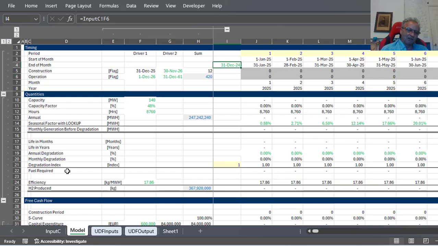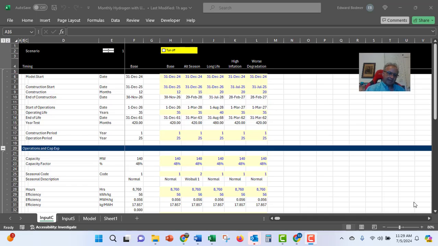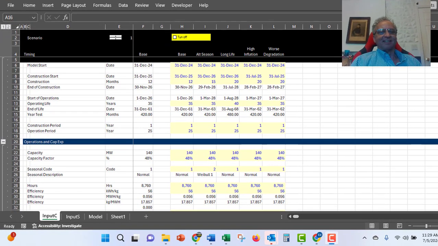Now, as usual, I have to start over here. I was going to put a model together that had my UDF in it, my parallel model that resolves all the circular references, and I kind of messed that up a little bit. So I'll deal with that one in the future. For now, we have this model, and I think I kind of took you through it last time.